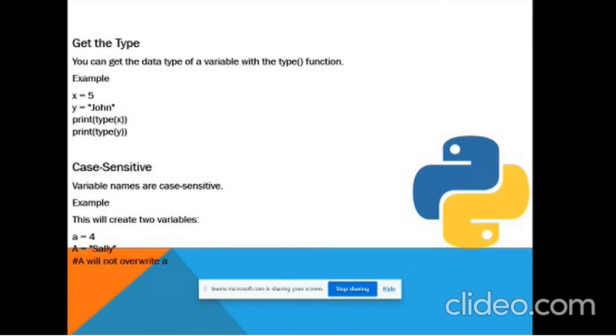So that is the one thing we have to keep in mind whenever we define a variable in Python. We have to make sure that Python is case sensitive, so that your values are not overwritten and you are not confusing lowercase and uppercase variable names, because they will be treated as different variables. If it is not defined earlier, then Python will create a new variable with the new name.